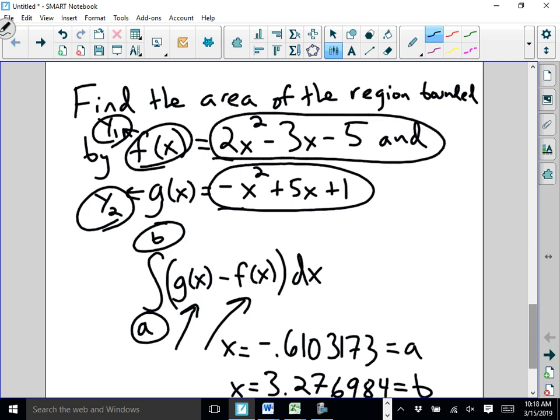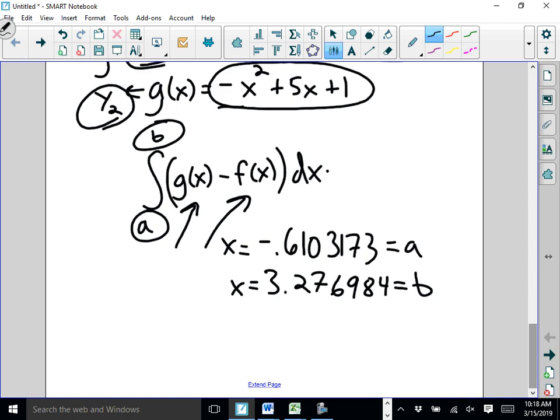So my last move is to get my final answer. Now my final answer, I'm going to round to the third decimal place. But what I want to make sure of is I'm not rounding these numbers along the way. You can't round until the very end. If you do, you could be off by a thousandth, and it's wrong on the test. Okay? You've got to be exact. So we need to do this very carefully.